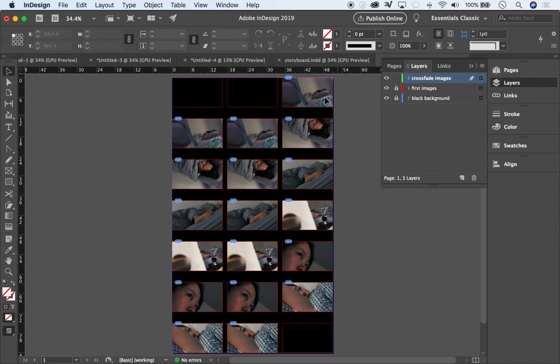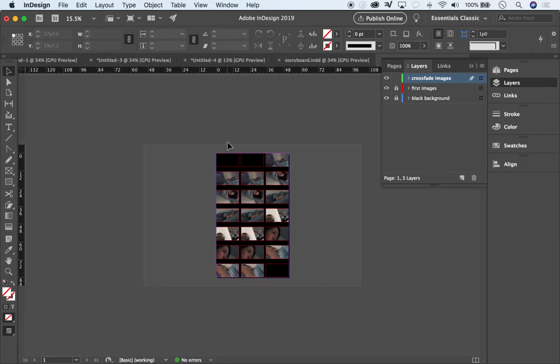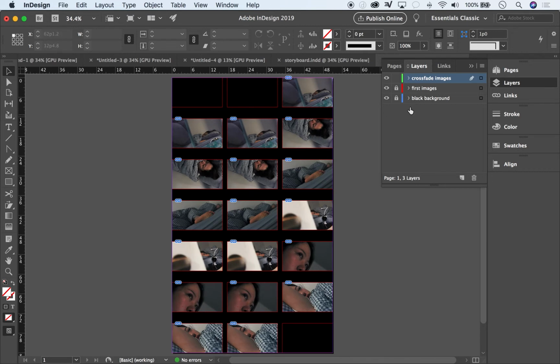Now, I just copied this column and I want to place it exactly in the center here. That's actually pretty easy as long as I do Command 0 first. No matter how I have this centered on the page, if I do Command 0, Control 0 on the PC, I make sure that my other two layers are locked and my crossfade images is unlocked and selected.